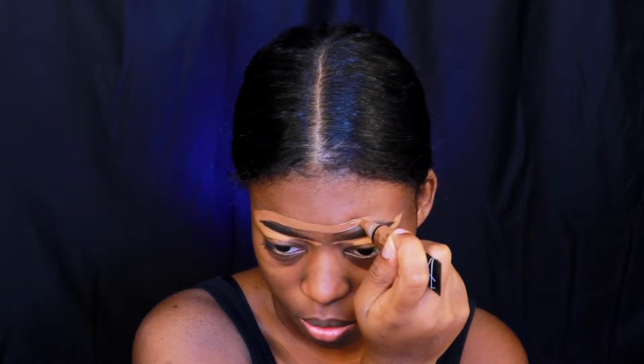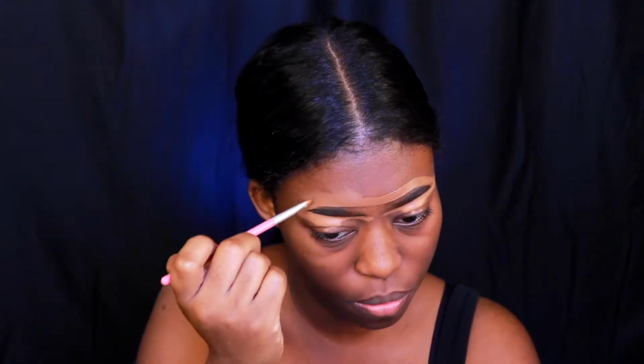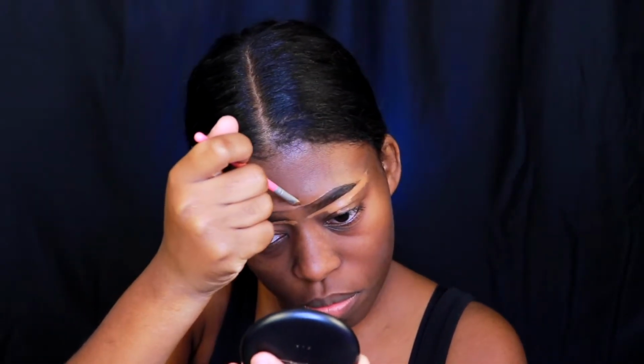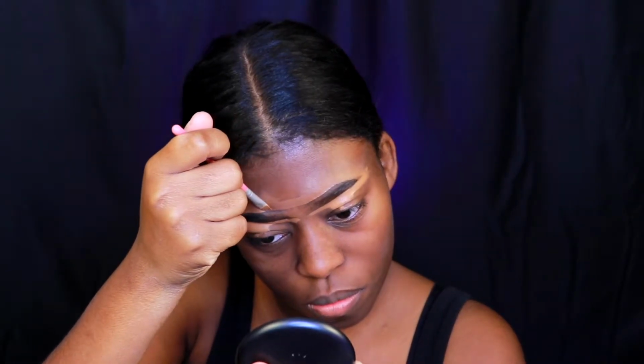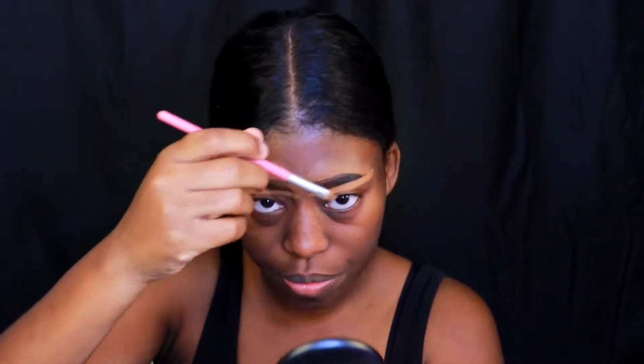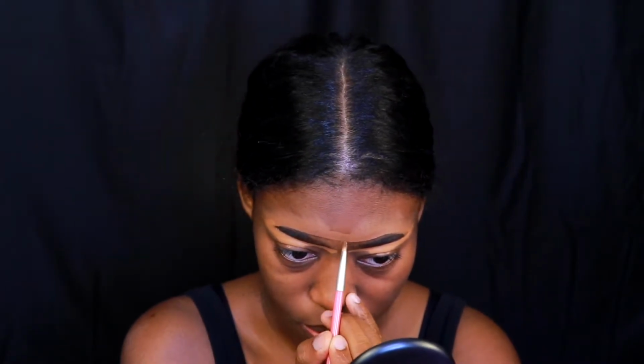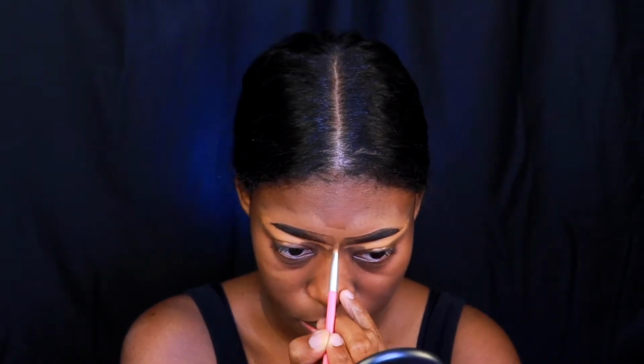So yeah, you want to create something that looks like a unibrow, and this is all for symmetry. You don't have to create this unibrow type of look. And here's the Gimme Great from the Morphe Sour Patch Kids palette, and you want to make sure you're blending the concealer, especially at the top, because if you leave the Morphe concealer a little bit too much under it, it's going to be harder to blend. We want to be able to blend it. So you see right here, now we don't have a unibrow.